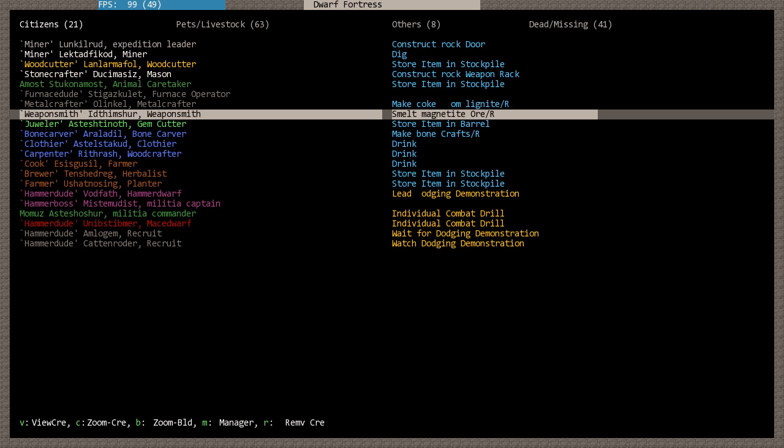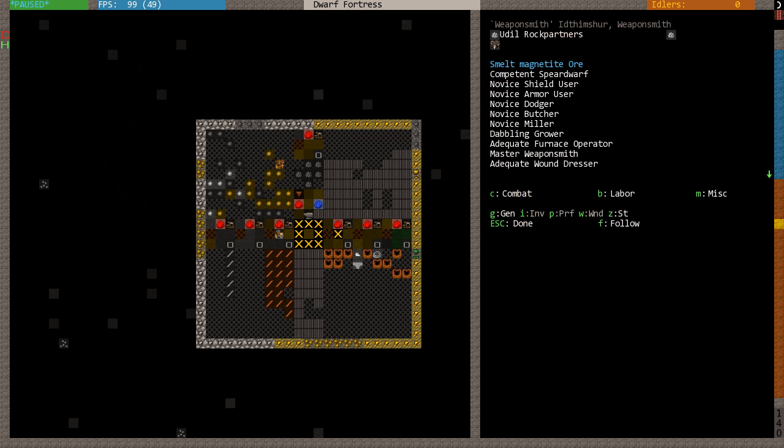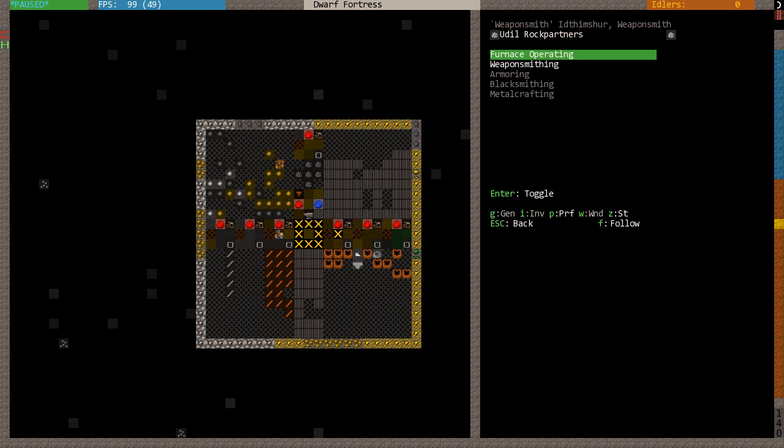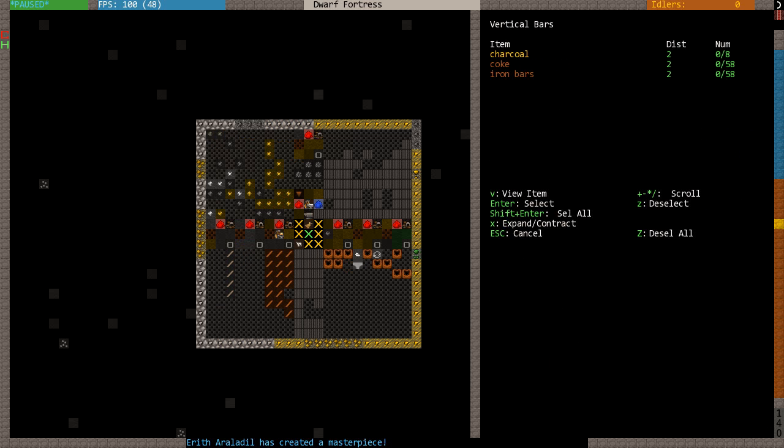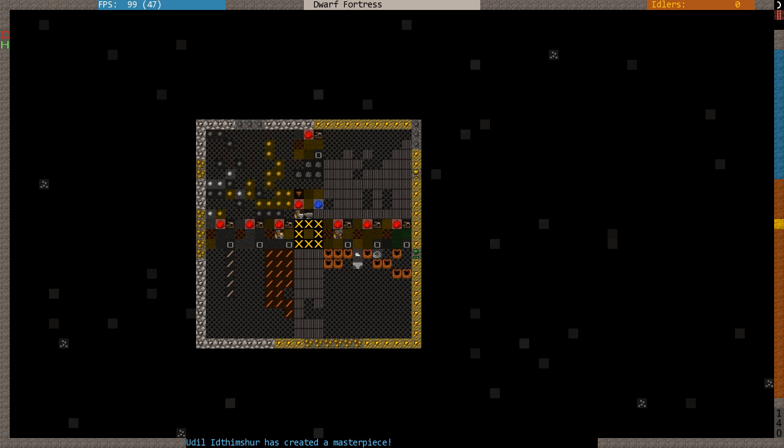Or is weaponsmith? Yeah, he's doing the magnetite again. Okay, weaponsmith, you are hereby relieved from furnace operating. And you can do some armoring on the side. And some blacksmithing as well. Yeah. I want the other dudes to do all the stuff, and I want him to create the weapons. It would also be nice if I had a better, higher quality armorsmith, but that's something for the future. Also, it looks like I have more than enough coal to work with. I sure do. I have 58 coal already, 58 iron bars already. Nice.